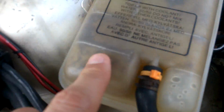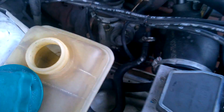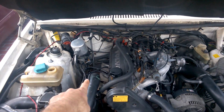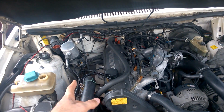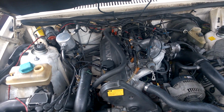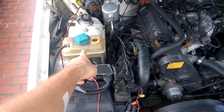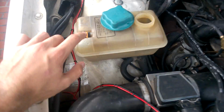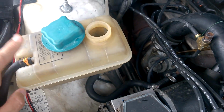As you can see here, I replaced this tank, and it is disgusting in there, and that is because I have a blown head gasket. One of the hoses blew out down below, and the car overheated to all hell. Or maybe the head gasket caused that to pressurize, but I was driving it and I could see, after I replaced that hose, this guy bubbling over. Tons of bubbles coming in, big bubbles. And then I started to see the soot build up in here, and I knew it was a head gasket.